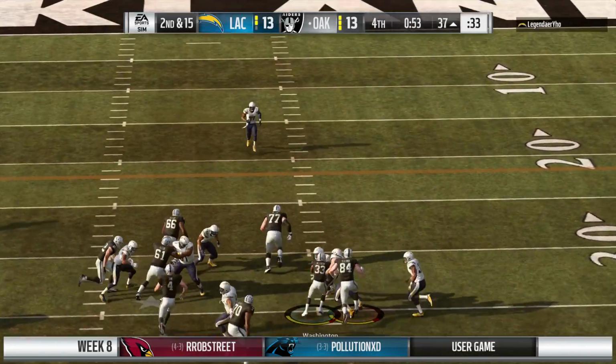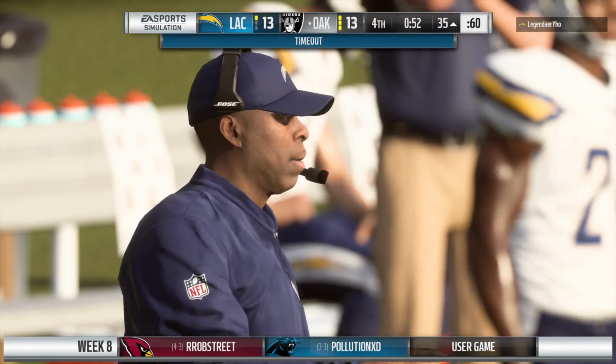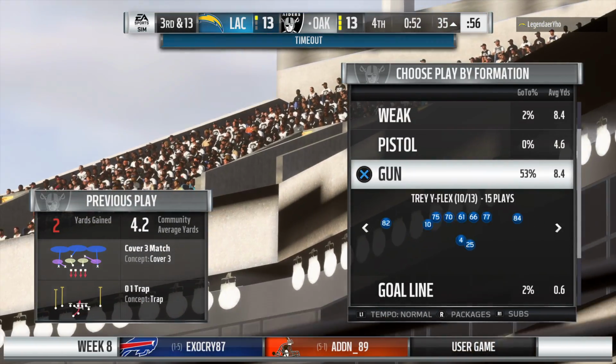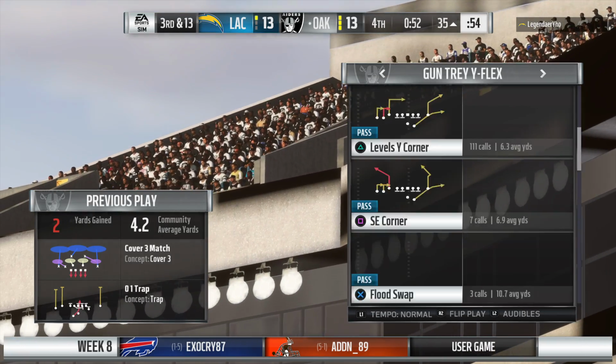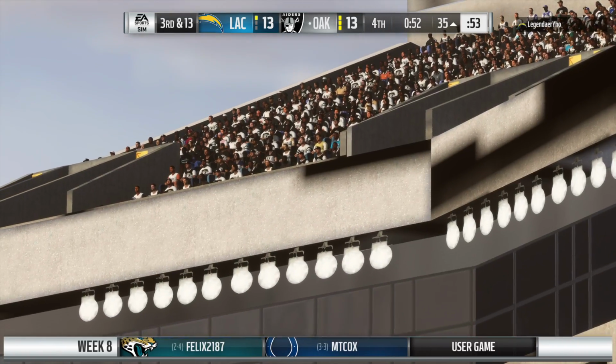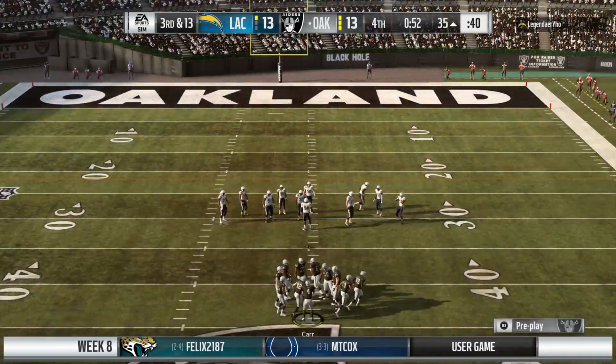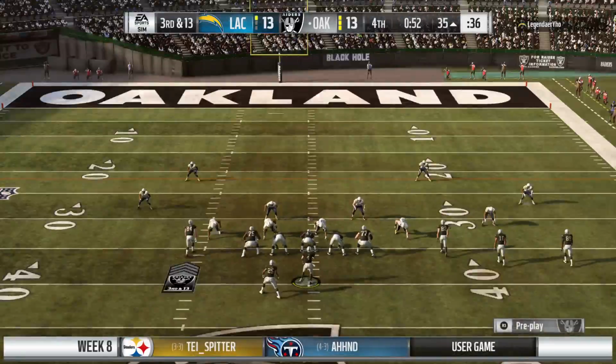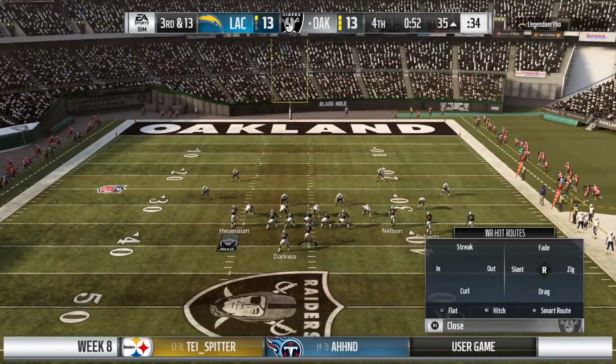They'll run it now out of the gun. Fighting his way down to about the 35-yard line. And now the Chargers are going to signal for another timeout as they get the stoppage with a little over 50 seconds left to go in the game. The Raiders on 3rd down. 3 for 7 so far in this game. This is going to be 3rd and 13. 808.